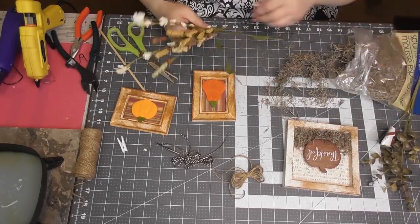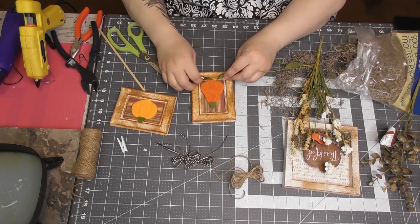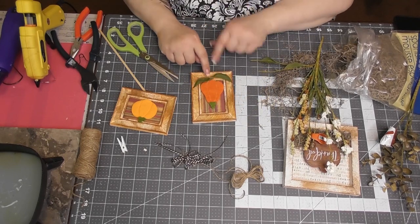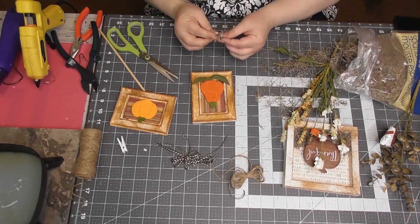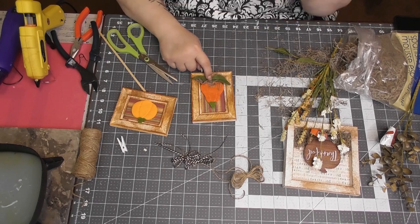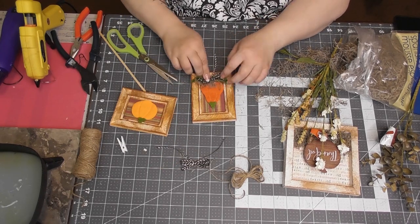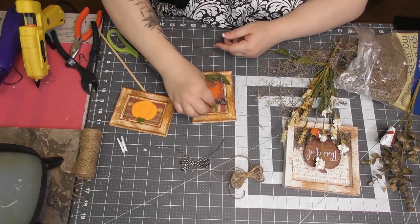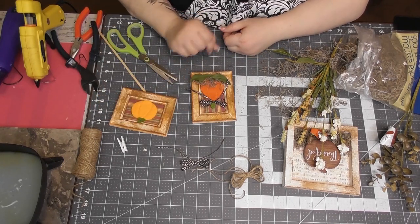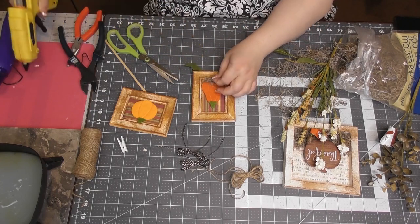Now, at that point, I remember I was like, okay, well, I'm not going to use the moss. I end up using just a small amount, and it ends up looking so cute. So you guys here can actually literally watch my thinking process. I'm trying things out in the middle. I'm pushing things around. I haven't used any glue yet. Might put my bow here, I don't know. Just push things around, find different ideas. You can see me move things around. This is just literally the thought process, the creative process happening.